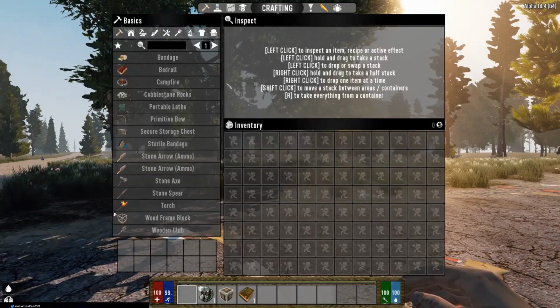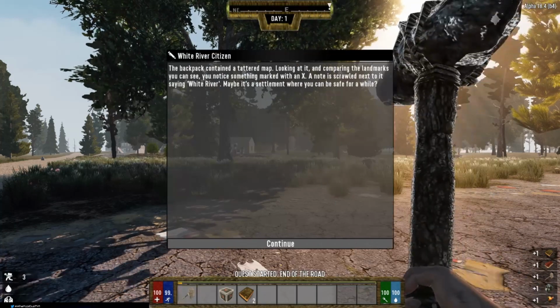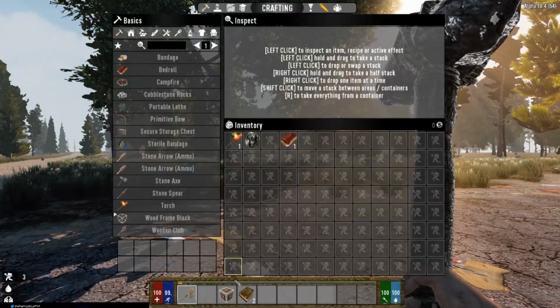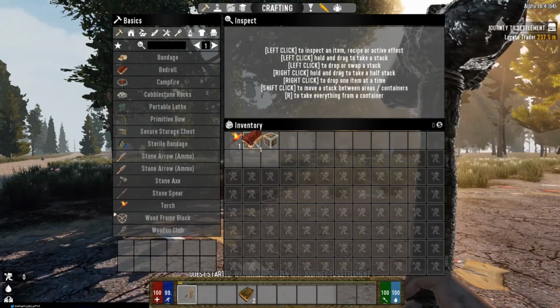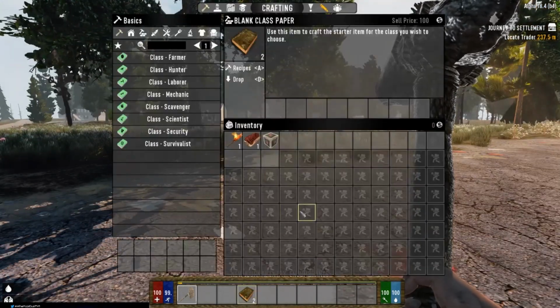Alright, so here I have my bag. That's going to give me like 13 slots or 12 slots or something like that. There's my hammer. You can only upgrade things with the hammer in this one. Your stone axe is going to be for harvesting or destroying stuff. I'm going to be able to pick two classes right off the beginning.